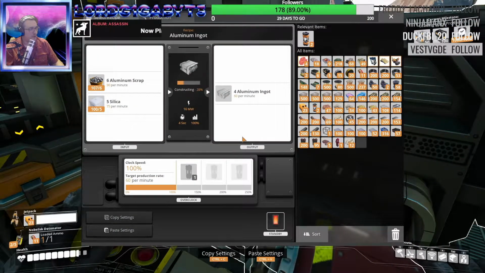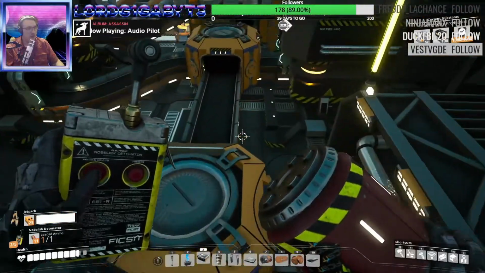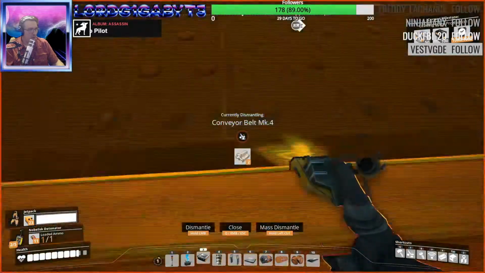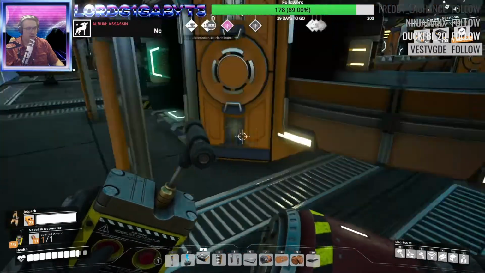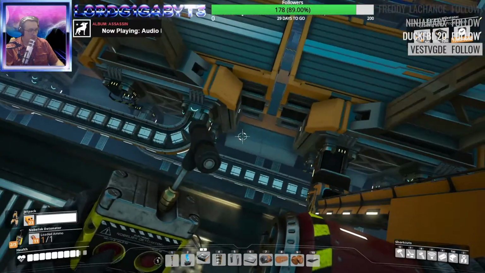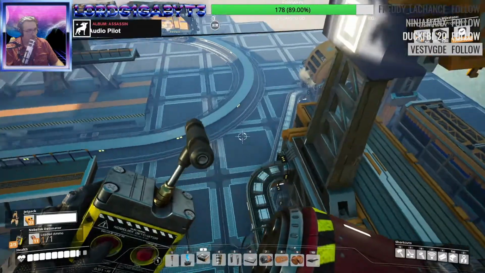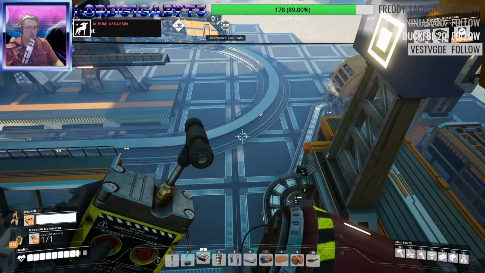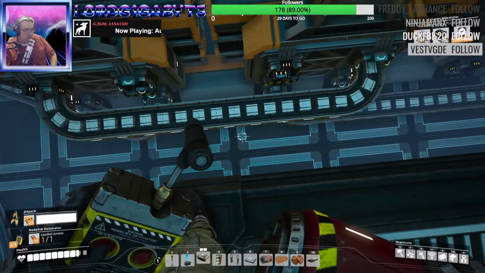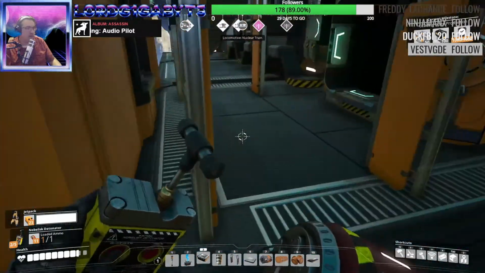Once they have a little bit of stuff left, you know what I could actually do? This belt right here. There. Kill the output belt. Buy aluminum. We're gonna scoot the whole train station up. That's what we're gonna do. I think that's what we gotta do.